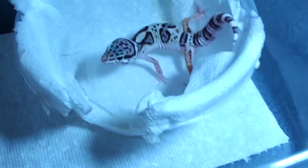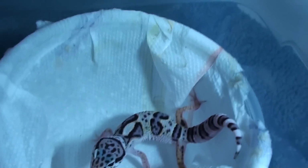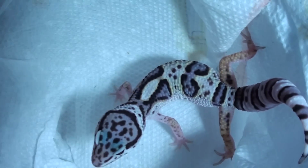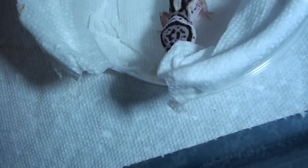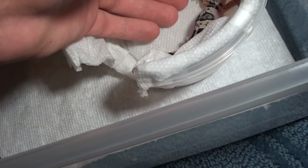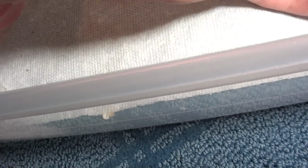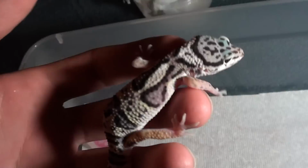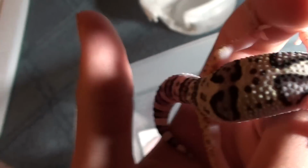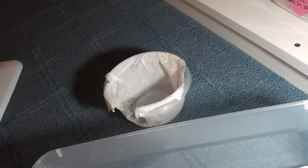He's getting... Wow, I don't know why it's that color, but whatever. He's getting really yellow, lots of yellow going around his body. He has his dots in, and if I can get him on my hand, which he's probably going to run up the side, or run that way, whatever. If I can get him on. Once he's on my hand, he's super tame. He is a jungle, actually, if you can see that broken up pattern on him. I don't know how he got the jungle. Wow, he jumped off.